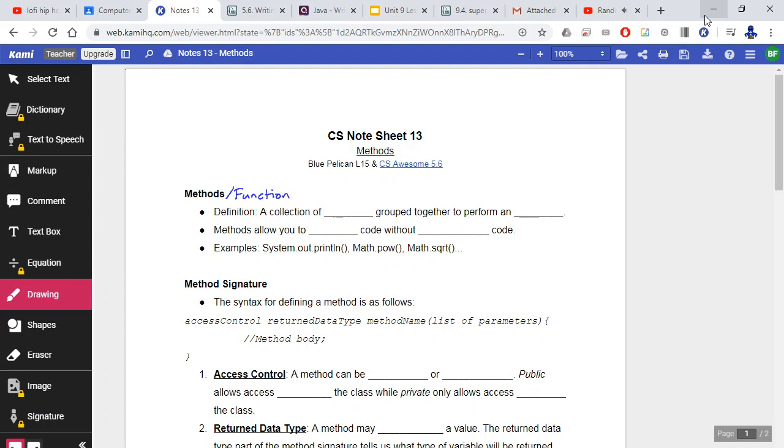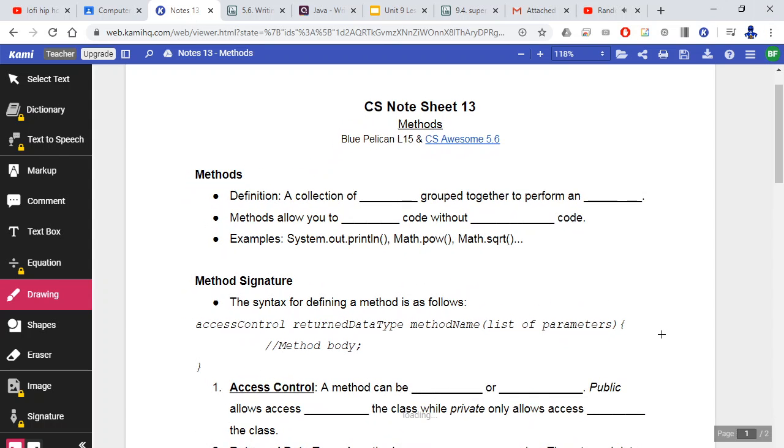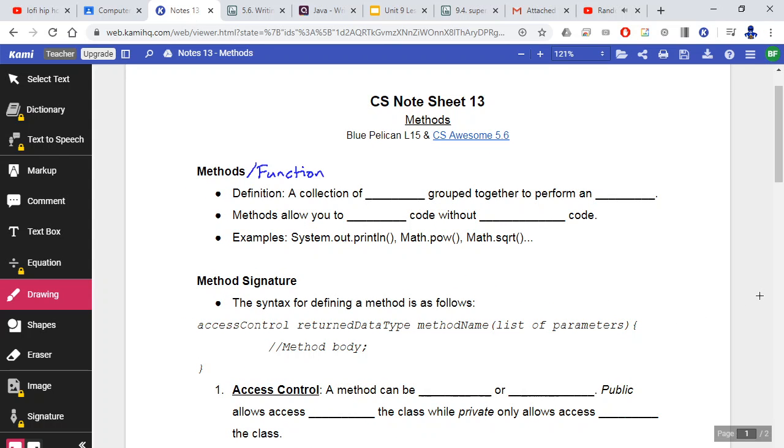Okay, so what if we want to be able to reuse code without rewriting code? That is when we use a method or a function. If we're doing the same thing over and over again, but we don't want to rewrite it every single time, like for example, the bottles of pop thing. You don't want to rewrite bottles of pop every single time. Something like that. A happy birthday song. I don't want to rewrite the same thing over and over again, so I would write a method or a function. So by definition, a method is a collection of statements.